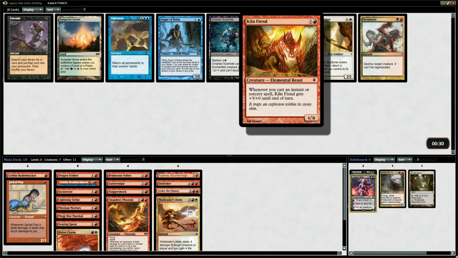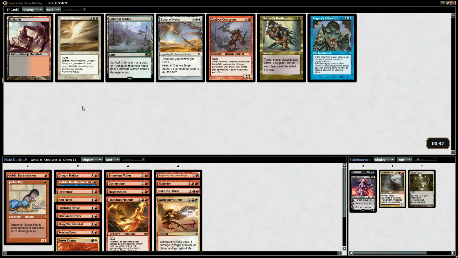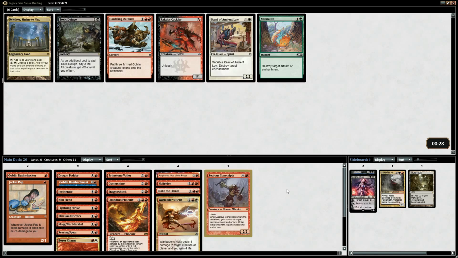Actually, Kiln Fiend could be pretty sweet in this deck. Yep. All right. There's a Conscripts. Swick also. Yeah, but we're not really splashing the black. Hey, they both came back. Both came back. Okay, so I think maybe it's just the Cackler, you were going to say? I feel like it's going to be the Cackler.